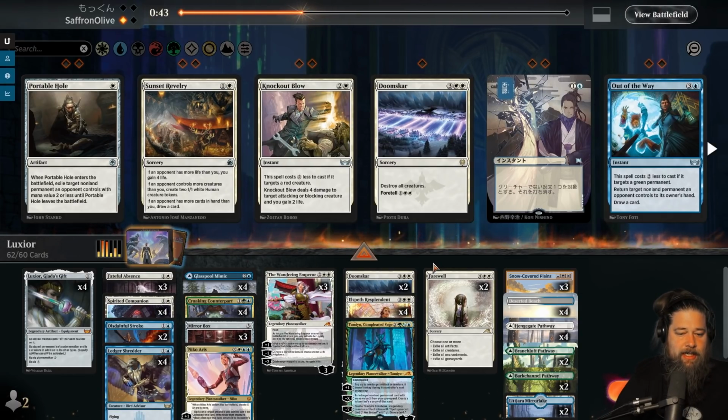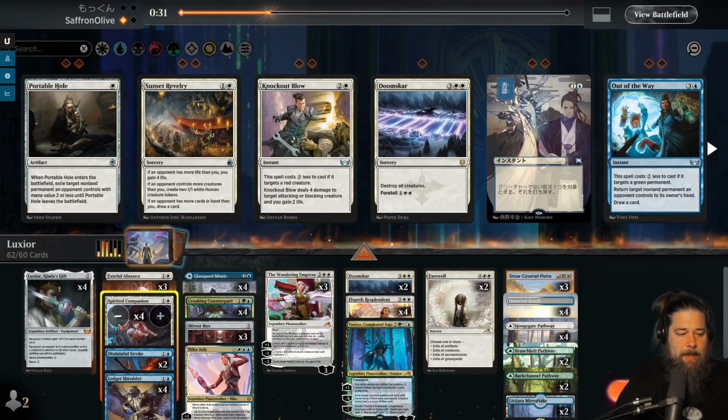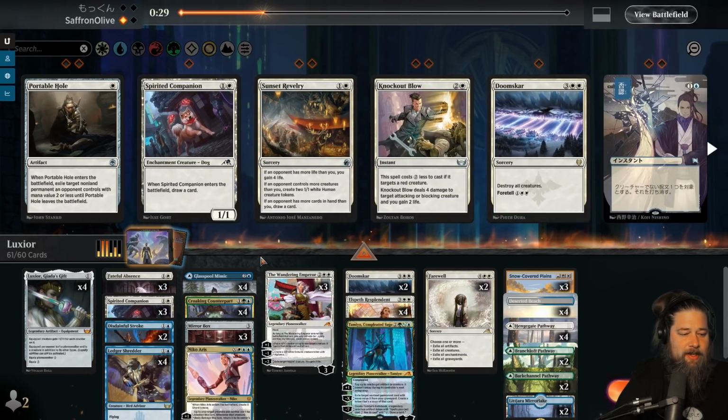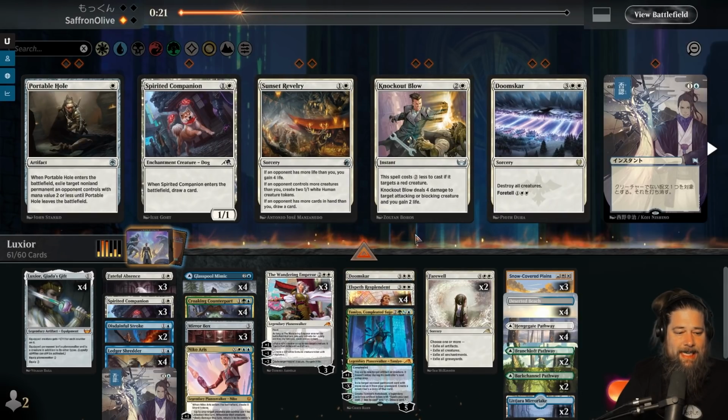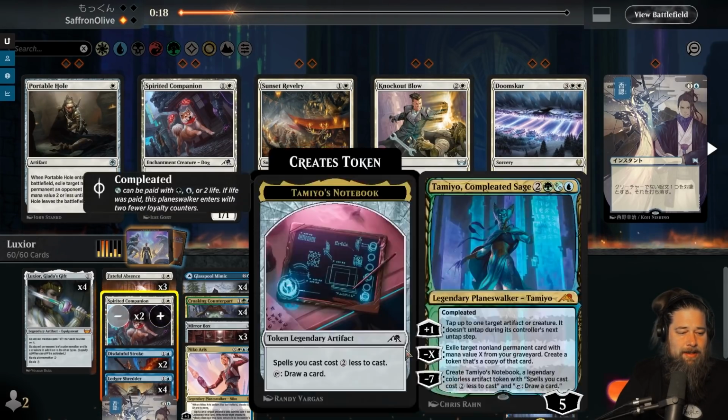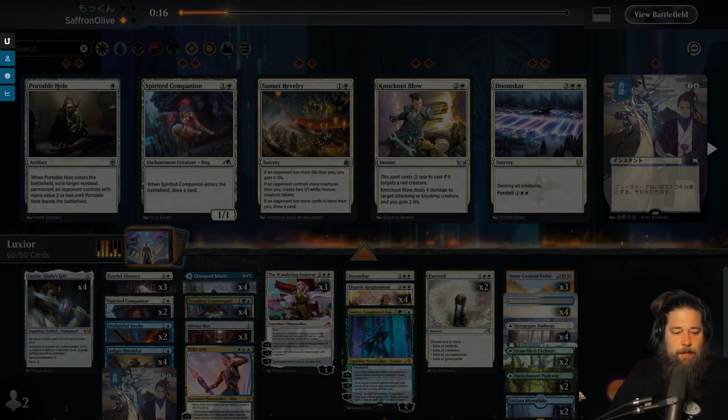That's the real question. The sweepers actually seem fine. Maybe Spirited Companion needs a rest after dominating that last game. Maybe we go down one Doomscar. I kind of want Negate. Let's try it like that. Three counters, bring in three counters.